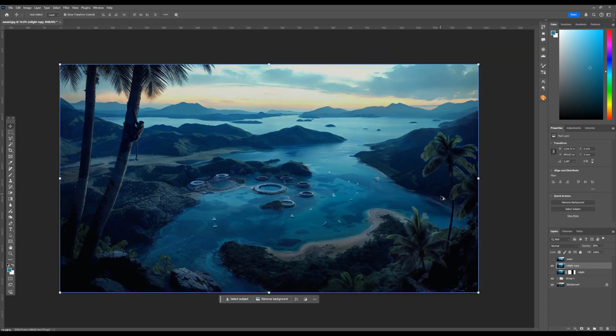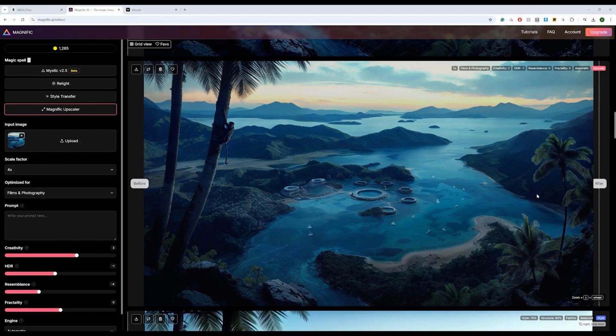So we'll just save it and do a quick upscaler pass. This is a pass to blend everything together a bit better. It's not our final Magnific pass yet. We have pretty typical settings, creativity at 2 and HDR at -1. We just do it to blend both layers together a little bit.